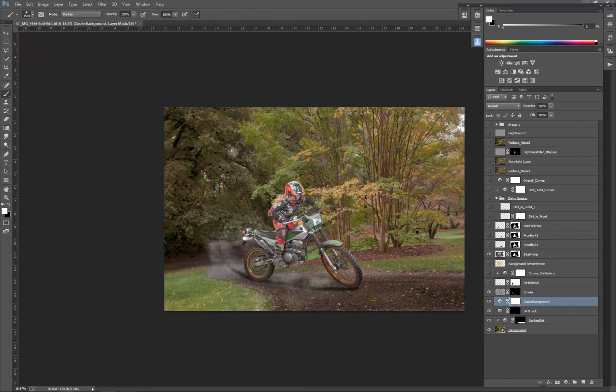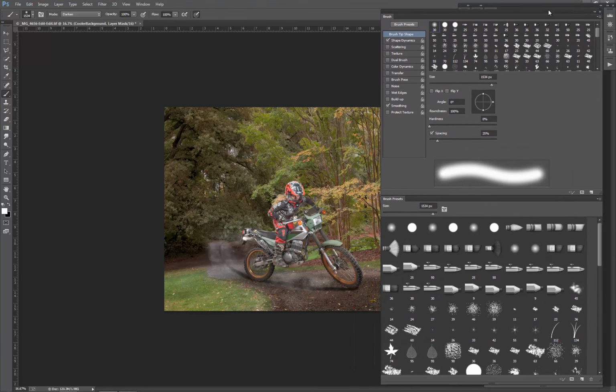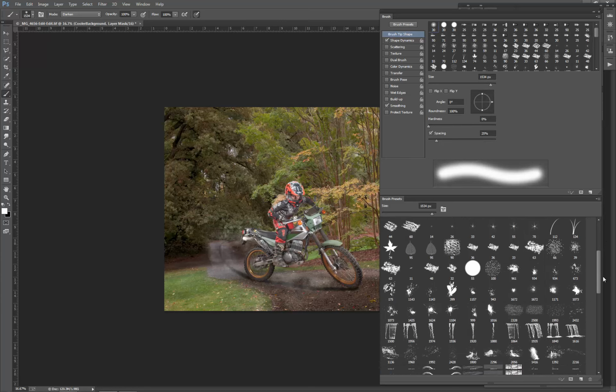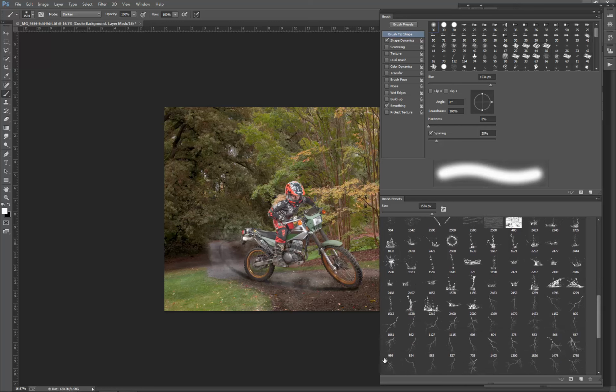And what I did was use a set of brushes that I downloaded a long time ago. They're awesome. If you just Google liquid Photoshop brushes, there's so many to choose from. It's crazy, and they're free. You can find plenty that are free. I'm sure there's some awesome paid ones, but there's lots that are free, and you can see some of them here.